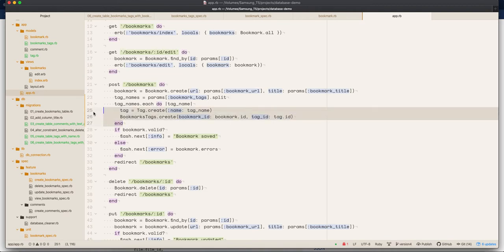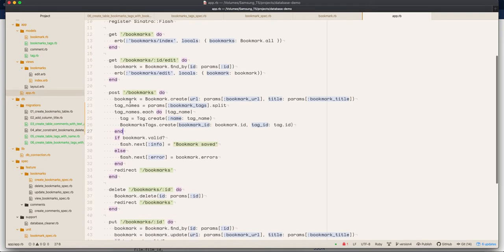So that creates the associations, which means that the bookmark, when we redirect and we pull it back out, should now have all of them, because we'll make another request to get the tags. Yeah, okay.